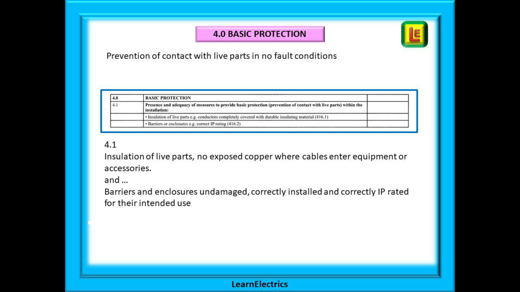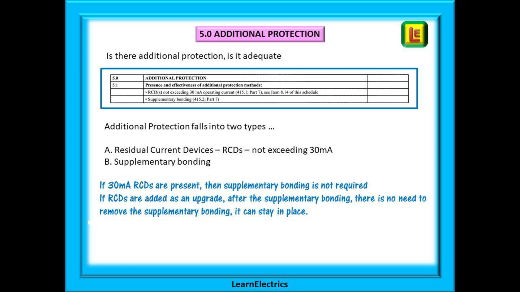Section 4 covers basic protection. We need to know that in fault-free conditions the client or any other person using the premises is not going to get an electric shock from touching a cable, an accessory, or an attached appliance. There should be no exposed copper conductors — they should all be inside enclosures. Are the sockets, luminaires, and light switches correctly installed and adequately fixed with the correct number of screws? Are the enclosures properly fixed to the wall so they do not fall off when the client is plugging things in and out?